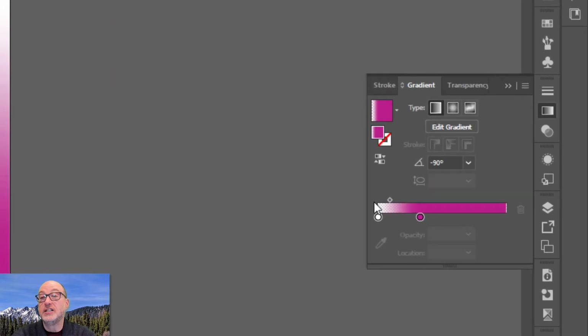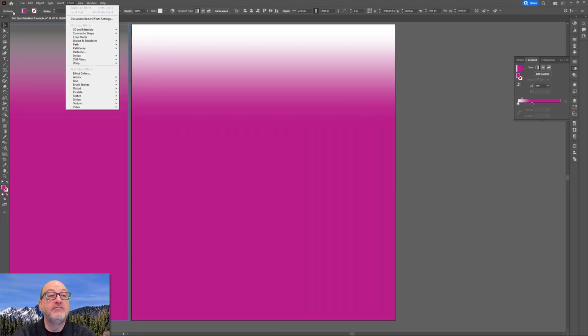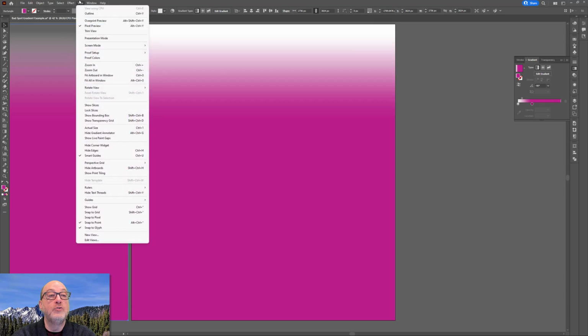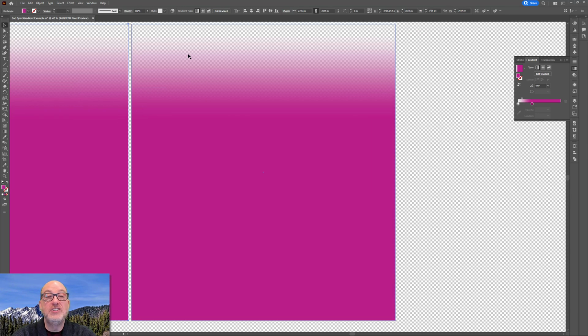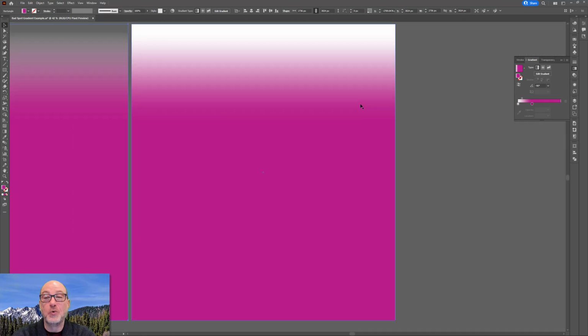And if I cheat a little bit and come over to my gradient before it's time, I can see that I've got a checkerboard there, which tells me that it is. By the way, if you've never done this before, if you go over here, show transparency grid. If I do transparency grid, I wouldn't have even had to move that gradient for you to see what's going on. That checkerboard just gives you a really good view of what's happening with transparency. I don't use it much because I find it just dizzying to work with. But that's one of them.